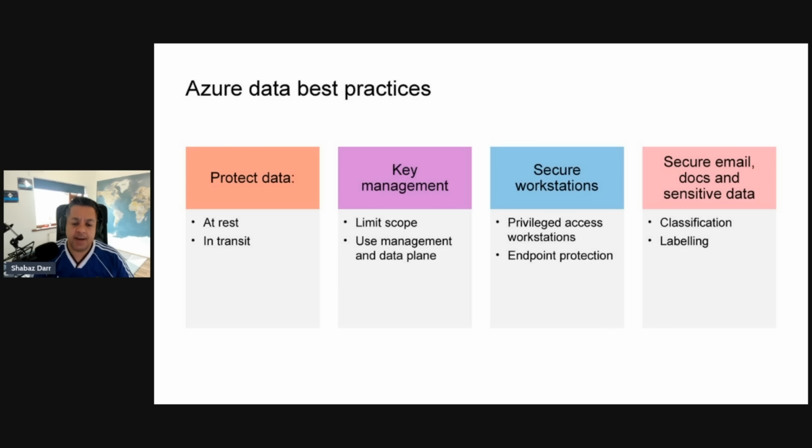This can be done automatically by administrators who define rules and conditions, or manually by users, or a combination when users get recommendations. So Microsoft recommends that you deploy Purview for your organization, and we're going to take a look at that in a demo. They recommend you apply labels that reflect your business requirements.